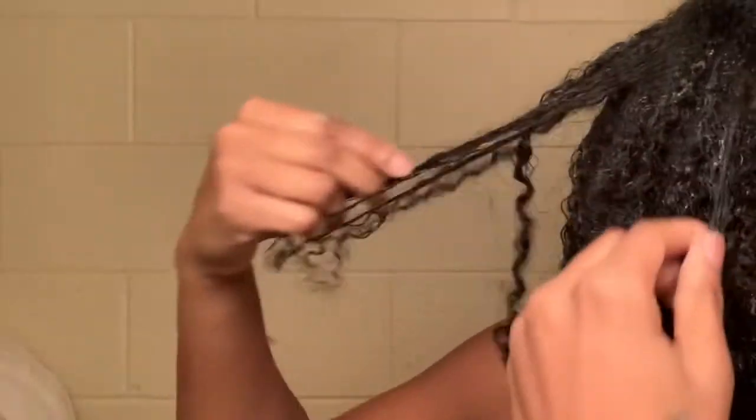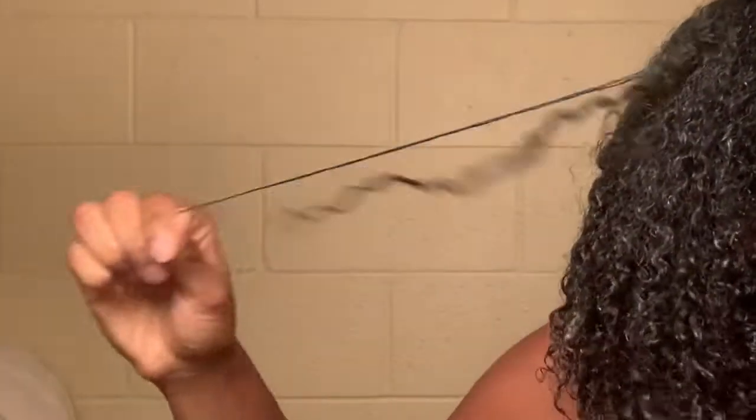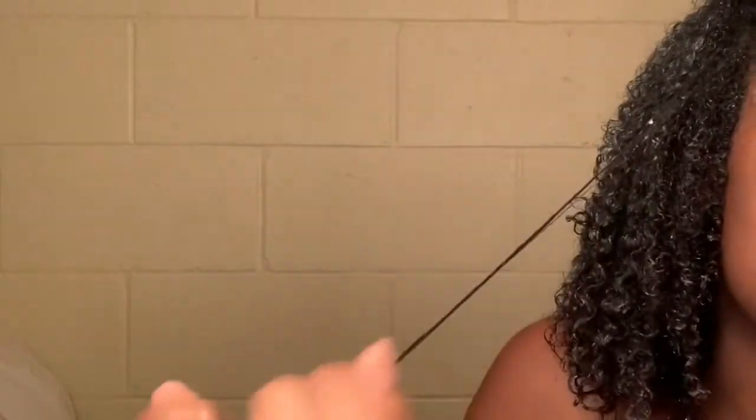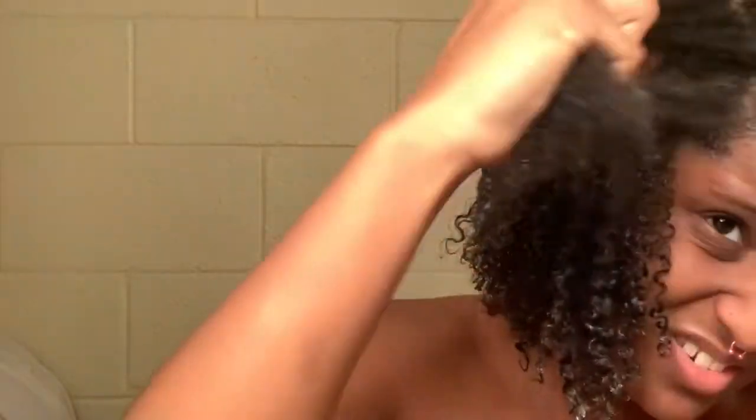And I go over it multiple times to make sure I don't have any knots. Because that's the worst thing, having a nice wash and go, whipping your hair around, and you just have more and more knots. That's the worst thing ever. Been there, done that. Don't let it happen again. Okay, and then we're going to grab another section and keep doing this process until you're done.